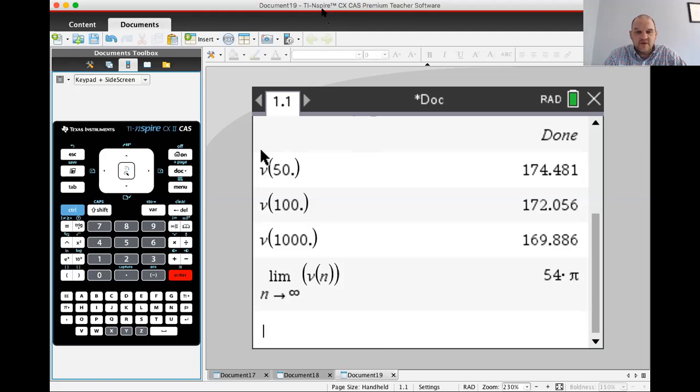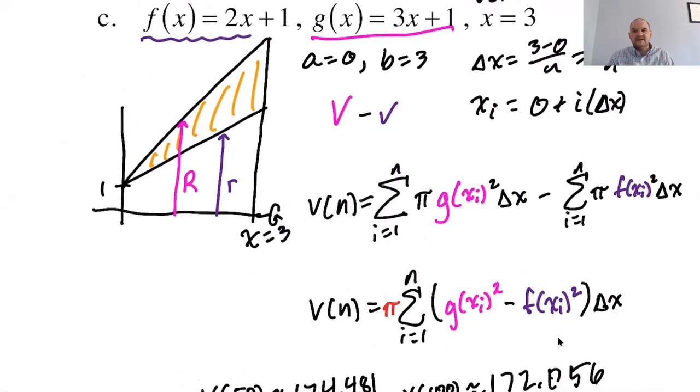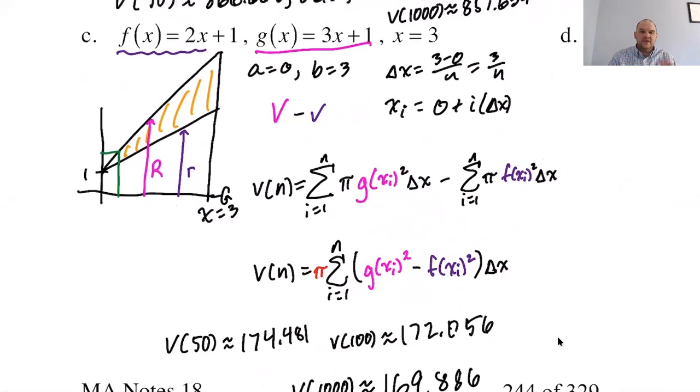So why do these keep getting smaller? This is one of the things you want to think about. You probably know the answer, but it's a thing to think about. These keep getting smaller because, back to the notes, we're making all of our little delta x cuts, and then we're going to use the right endpoint. If I make one representative one, here to here, I'm overcounting. I'm always overcounting. So as I use more and more, my estimates will get smaller and smaller until ultimately I use an infinite number and I get the exact value, which turned out to be 54 pi. But until you do that, you're always going to be over in this particular case.